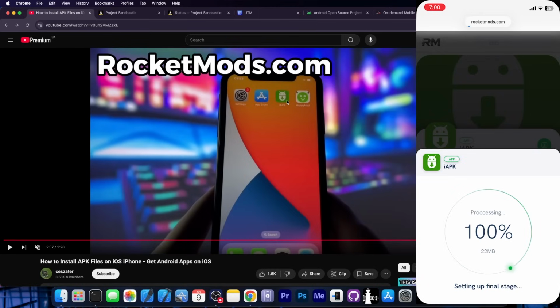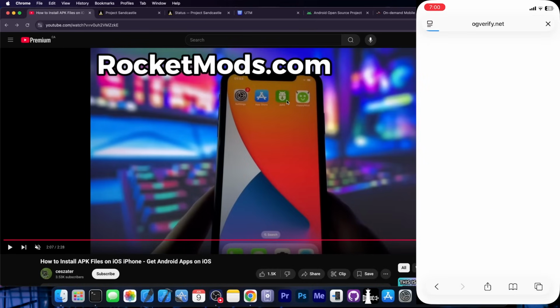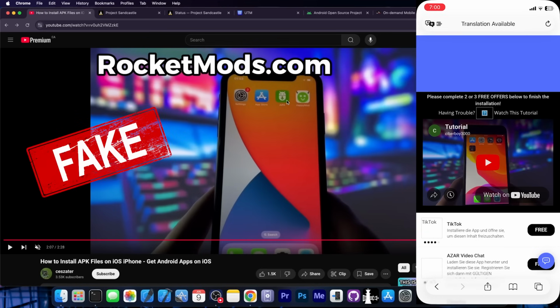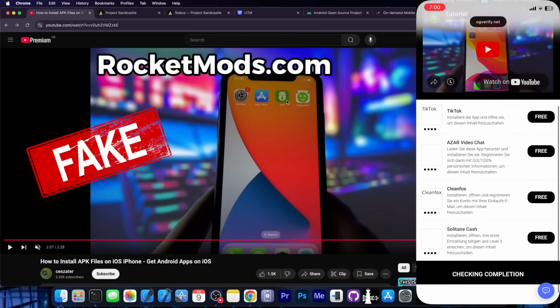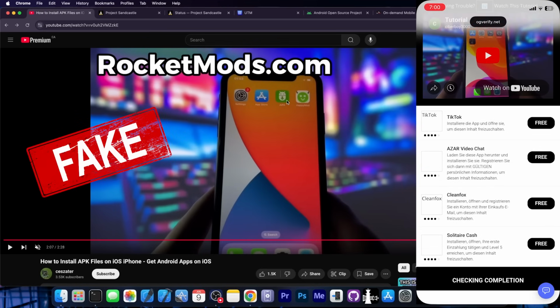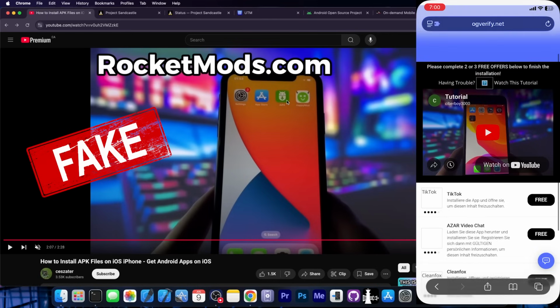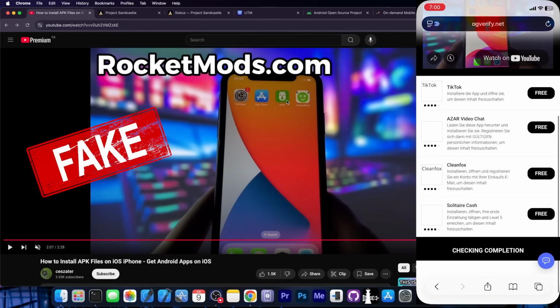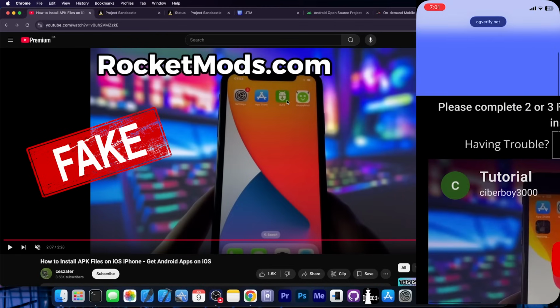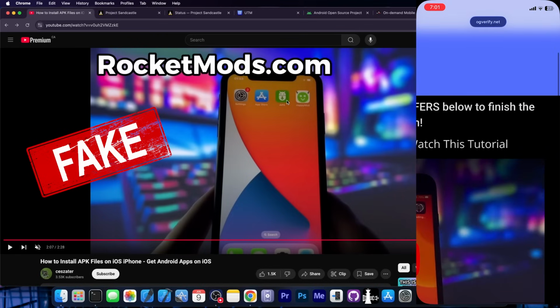Well, in reality, you're going to get something like this. This is a scam as old as time, I'm afraid. And these are ads. Once you click on them, they make a lot of money. You might sign up for some subscription that you don't want, that costs you money, and it may actually bill you on your mobile carrier, but you're not going to get Android apps on your device. Let me tell you why. This is a complete scam.